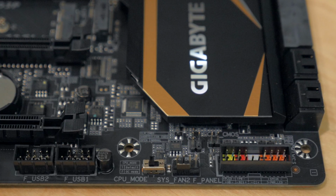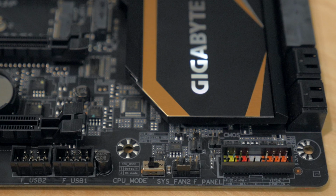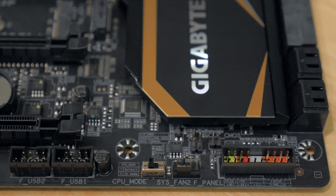Then over here, we see the CPU switch. Now, this has two different modes, standard mode and mode for overclocking. So you put it in overclocking mode, you're up and into your overclocking.